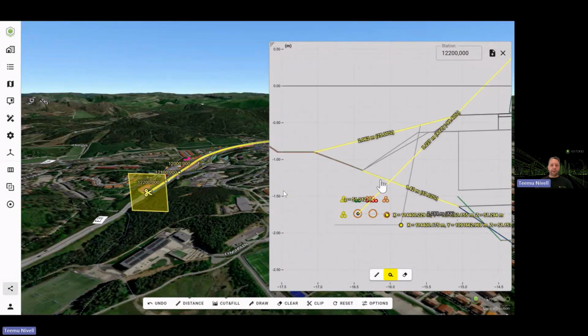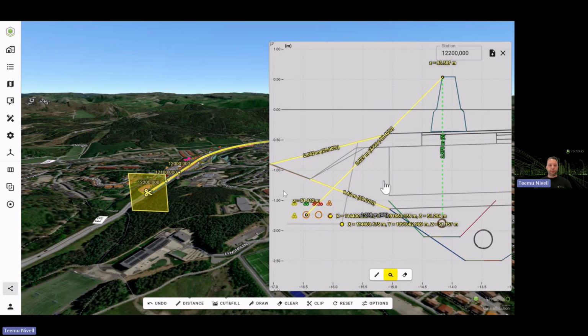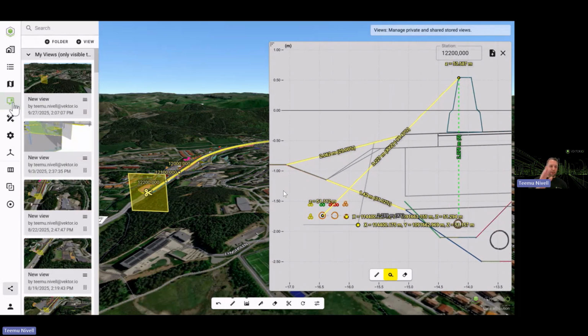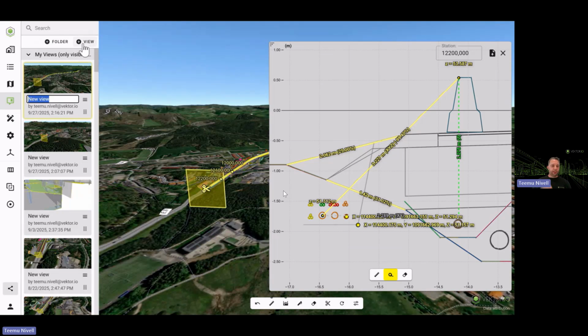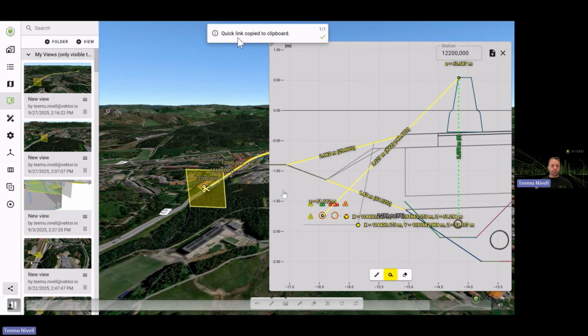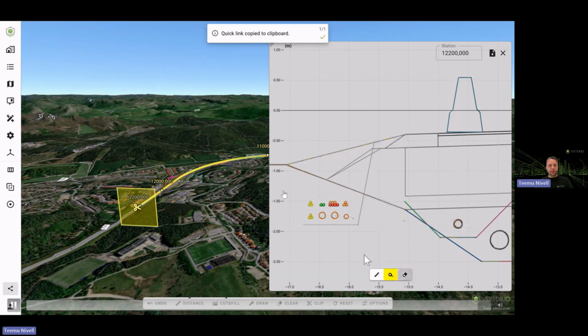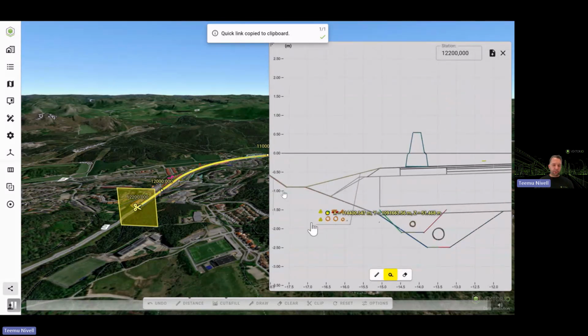And once you have done your measurements, you can create shared views with your colleagues. Here you have a dialog where you can add the views, and you can share these views with a specific person or the user groups, or you can share with the quick links. So this quick link could be used, for example, even in this Teams session. If I add this quick link in our Teams chat box and you are invited to this particular project, you can open exactly the same result that I see, and you can continue work.